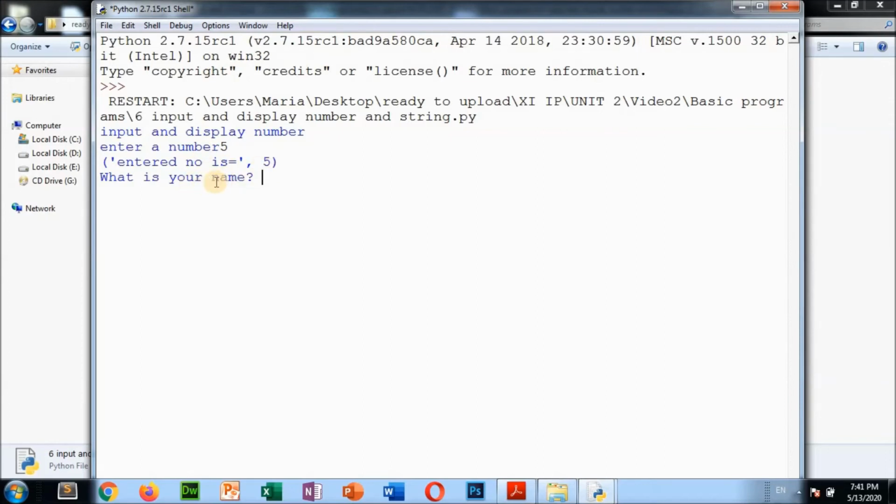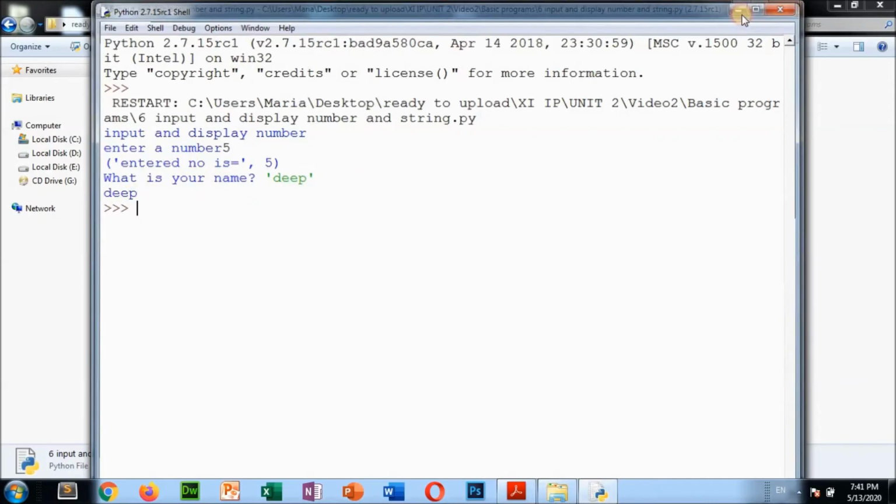So what is your name? You are entering a name, that is a string. A string you always have to write inside single or double quotes. Just remember this. So at the time of input, I am giving this single quote. I am writing DWP, enter. So DWP is coming as the output.